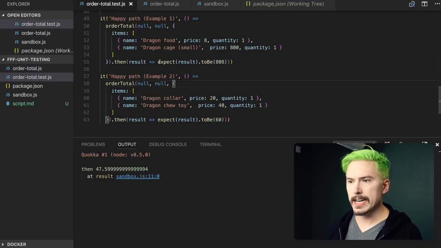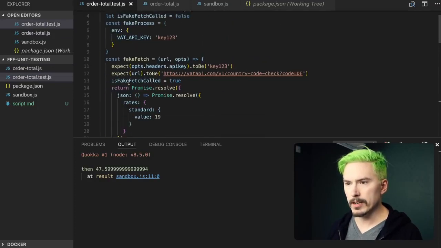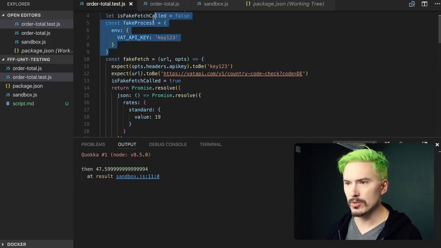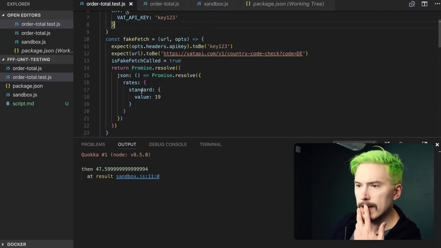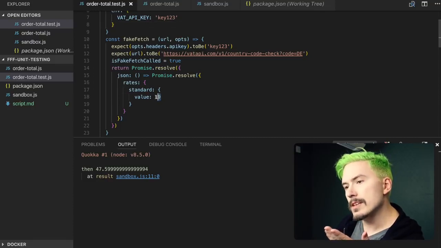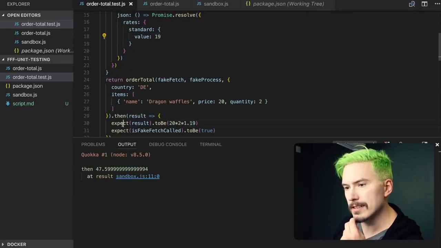We extended our fake fetch here by checking that it used the API key that is also passed through fake process. And we also checked that it used the rate here from the fake VAT API to calculate the output result.